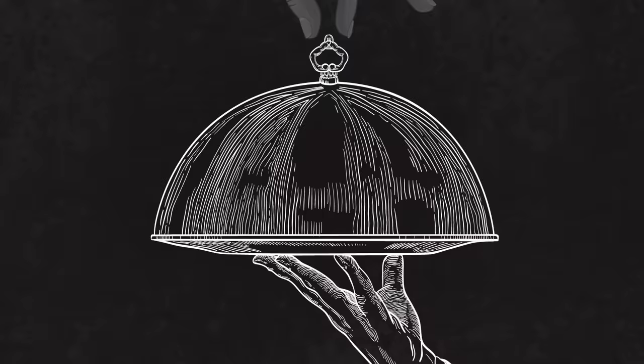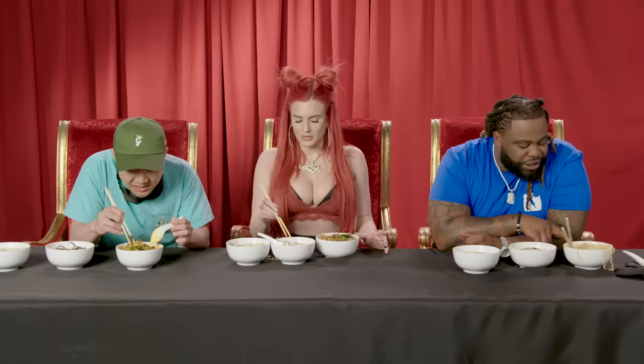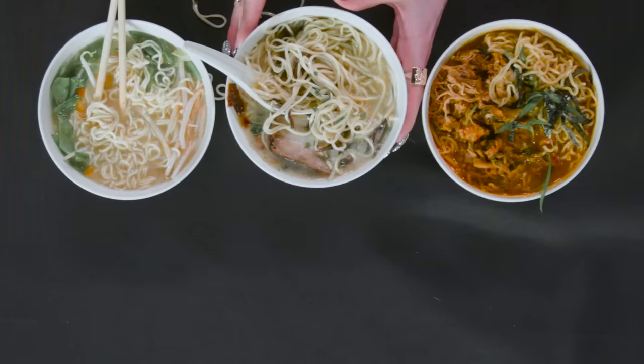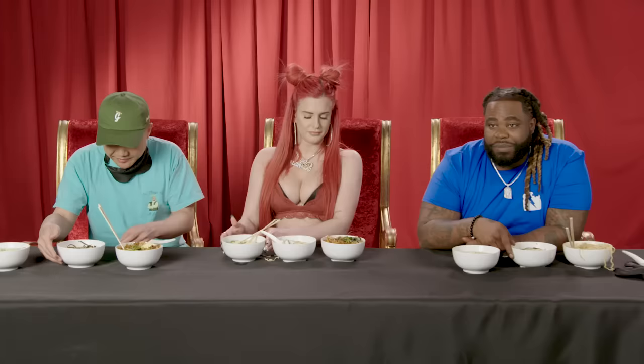What y'all think? I like the regular one the best. I really think this one, since it has the most ingredients, a lot of meat, is probably the most expensive. Then this broth is in the middle. It's not as thick, but not as watery as your normal, and it has meat in it. It's like a pork broth. Sometimes whenever I eat ramen, the pork they put in there is bougie pork, more expensive. But I don't want to overthink this.